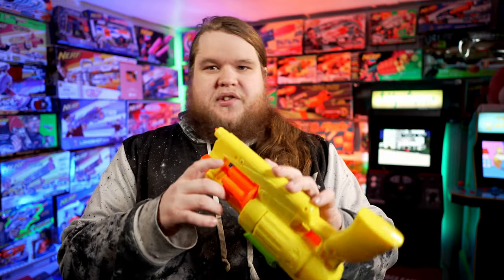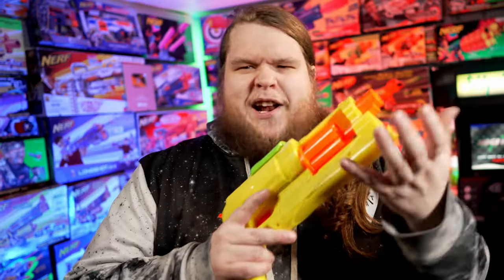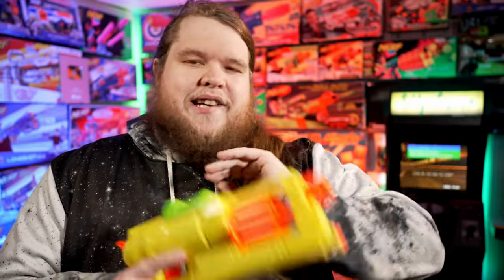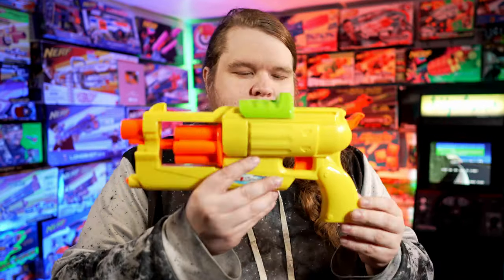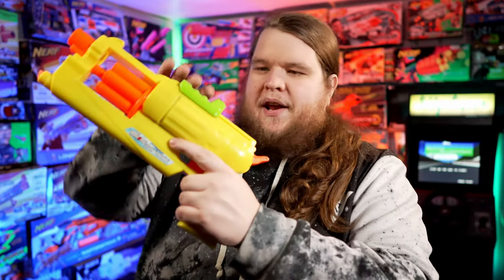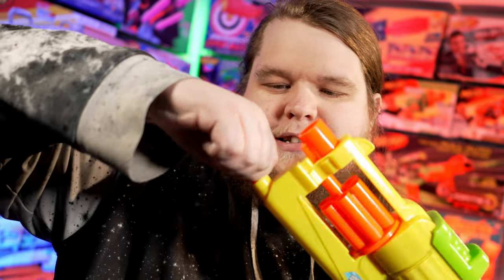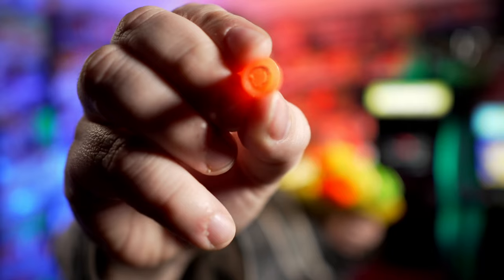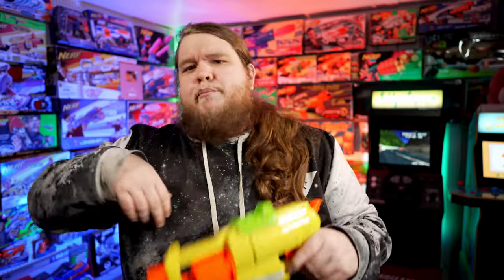Maybe the chemicals instantly produce cancer. Using three AA batteries, every single time you fire this blaster, it actually activates some kind of warming coil and then pipes smoke through the front of the barrel. It's a completely cosmetic effect — and that is ridiculously cool. As you can tell from the pistol here, it's trying to look like some kind of Wild West revolver, but then of course has a top slide up here, which is ridiculously small but it works. You've got a six-shot cylinder right here, and the spot up here that you can screw in your smoke cartridge. You can see it's punctured in there and it's currently active. The smoke effect does diminish as you use the blaster.